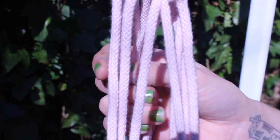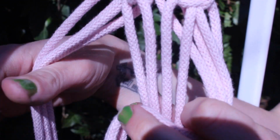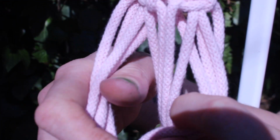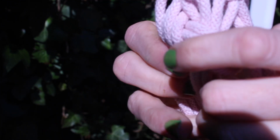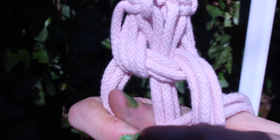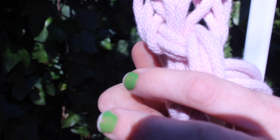So there's lots of different ways that you can finish it off that I'm going to show you how to do. So you can do a big square knot at the bottom, so kind of like you did at the top. So you're going to get 2 cords from each section to make new sections again, just so you've got an extra little crossover for your plant pot to be really supported in. So you just do one on the right hand side and then one on the left hand side just to make a really good strong solid base for your plant pot. So that's option one.